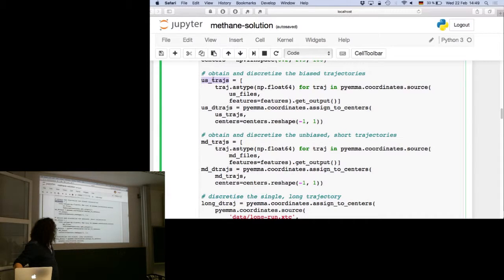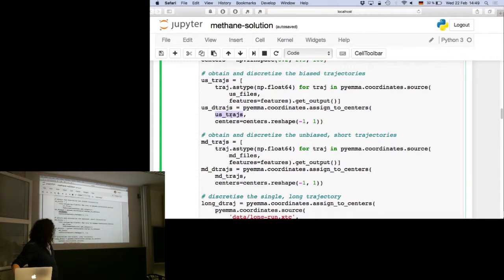Now we have a variable containing a list of all the distance trajectories from the umbrella sampling simulations in the right order. And if we pass this list to the PyEMMA coordinates assign to centers, then it tries to assign every frame in all of these trajectories to the nearest center.